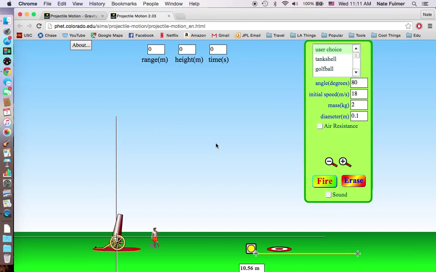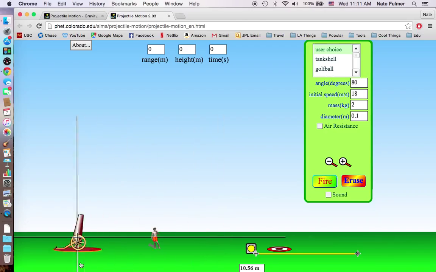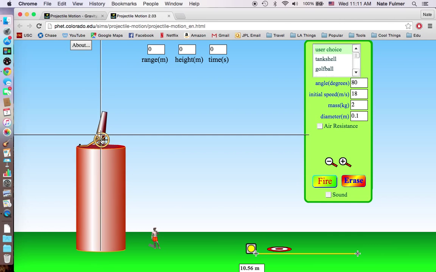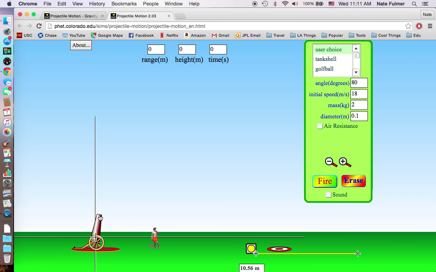So here you go. Here is the projectile motion simulation. You got a bunch of different options of stuff you can play with. You got the cannon over here, and you can drag it around to change its starting position, its initial position in the Y direction, its initial height. And then obviously also you can drag around and change the angle that it's going to fire your cannon at.